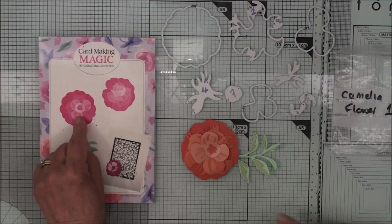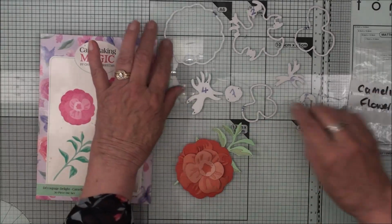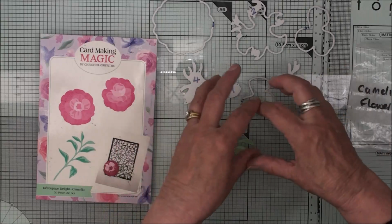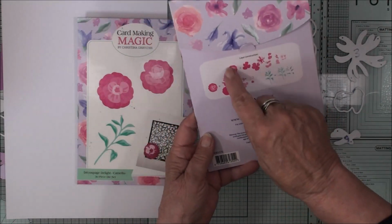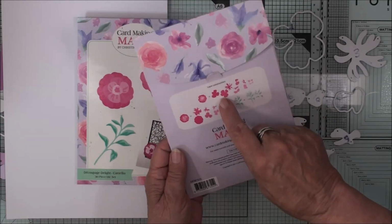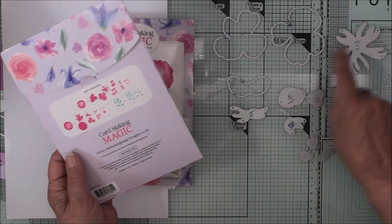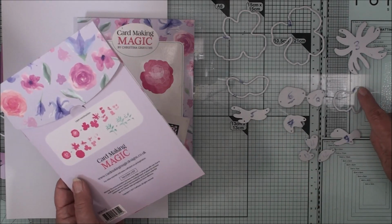So there we've got flower number 1 created. There's the leaf that goes with it, and as I said to you earlier, I've numbered all my dies so that I know which fits where. So moving on to flower number 2, I have looked at the diagram on the back and I have labelled, I've numbered all my dies specific to the size of the shape that's there. So I've got 1, 2, 3, 4, 5, 6, 7. This is number 8.